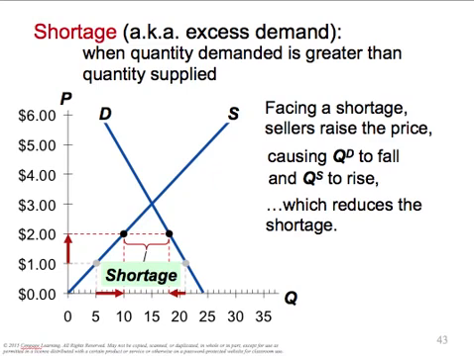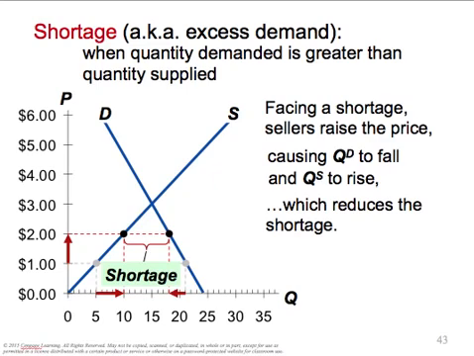So again, facing a shortage, sellers raise the price. Again, for some reason, artificially, the price was at $1 for a latte. And facing a shortage, there are people that want lattes. There's a great demand for it, but there's an unwillingness to sell it at that low price. So what happens? Well, if there's a great demand, let's raise prices and see what happens. So first we go up to $2.